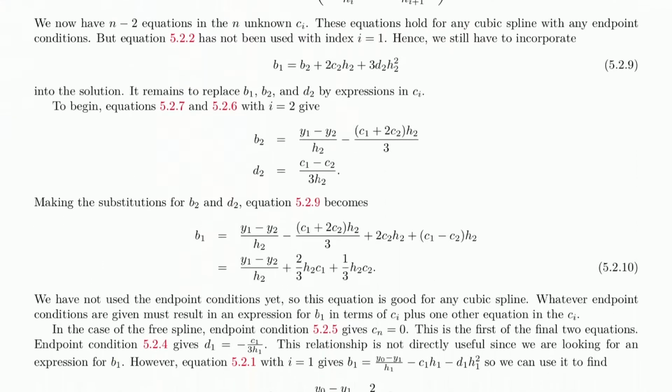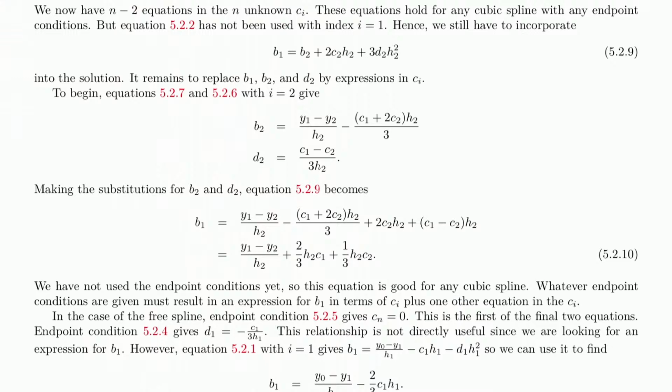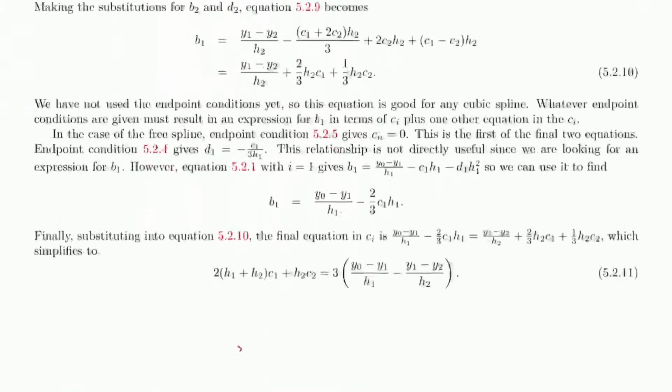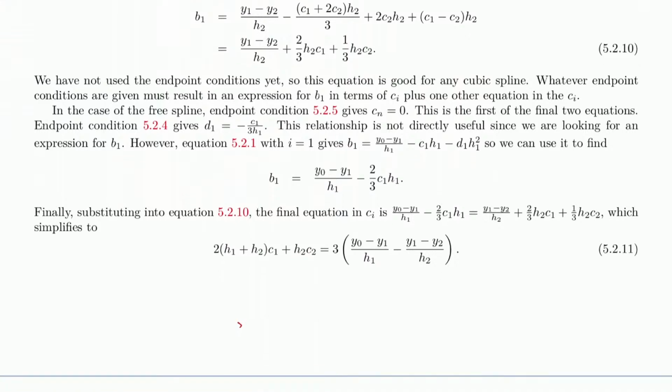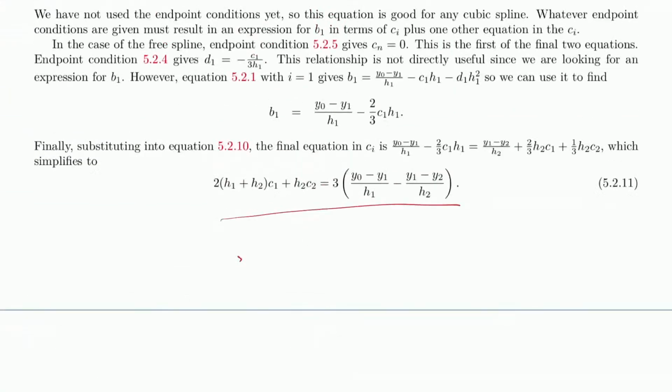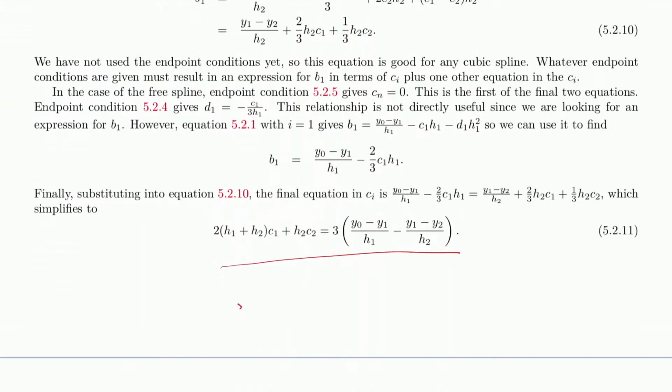So that's going to be down here somewhere. Oh, sorry, that's B1. Yeah, we'll get to that in a sec. Here it is. Here are the C's. Sorry, just double checking. That is one of them. Where's the rest of them? Come on. Final equation. Well, I'll write that down. Okay, let me just write this one down, 5.2.11. Now let's see if we can do that.